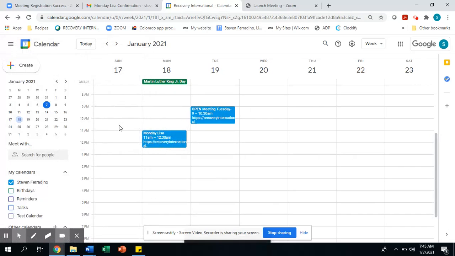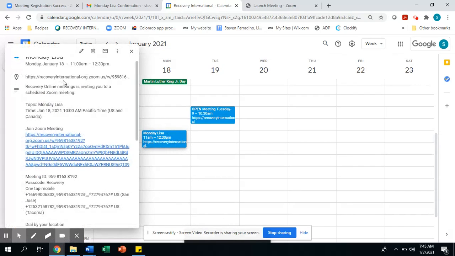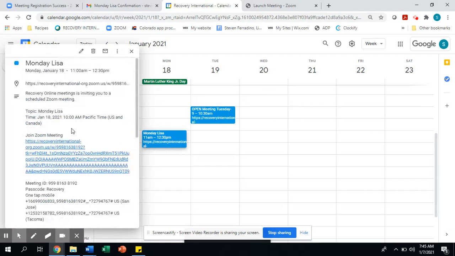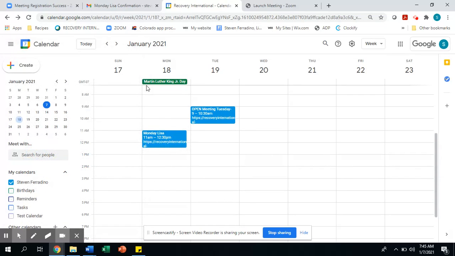So I can delete it. The one is still listed here. I click on that, and there's all that information still there. I really wanted you to see that there are great ways to help with the reminders and to your calendar. Very simple, but I also recognize these are detailed steps in registering for a meeting.